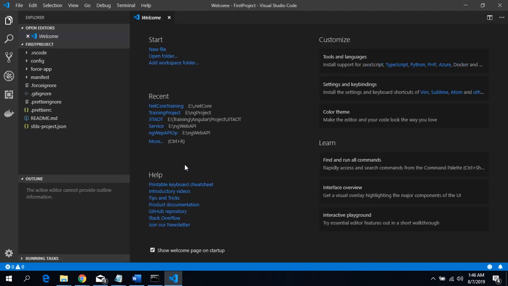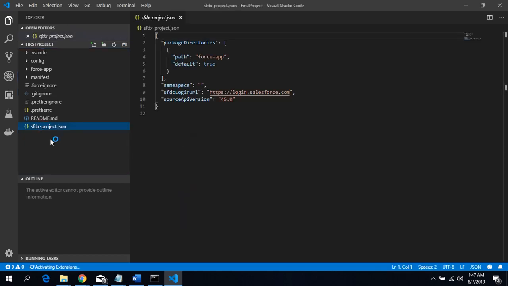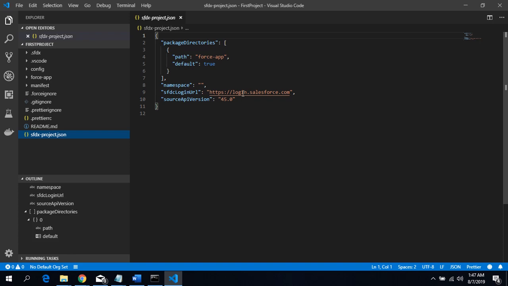Okay, a lot of folders. So this is the default folder structure which has been created by SFDX. This is the template actually. This has a few files. We are going to take a look at a few files, and I'll cover all the files in my further videos. So let's just take a look at sfdx-project.json. This is our project file which defines our package directories. So force-app is our default directory, and the sfdcLoginUrl, the Salesforce URL, by default it is login.salesforce.com.